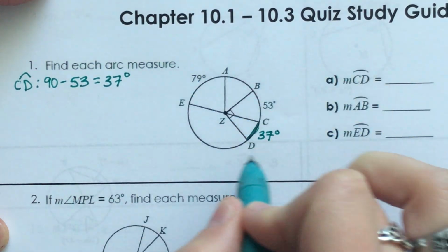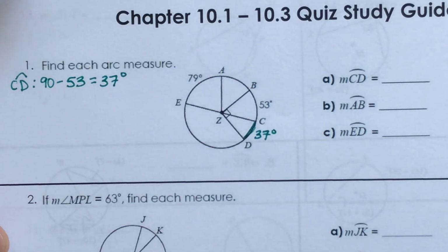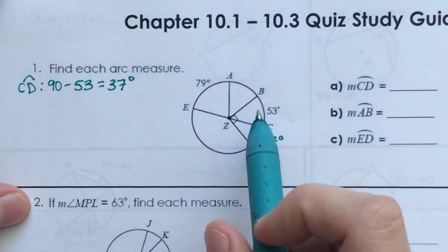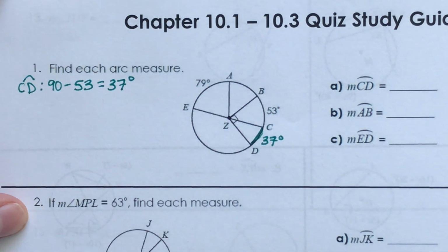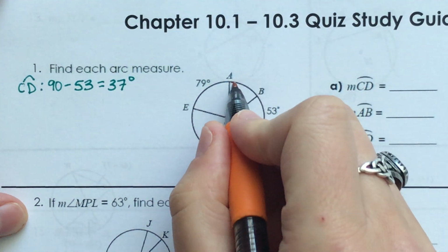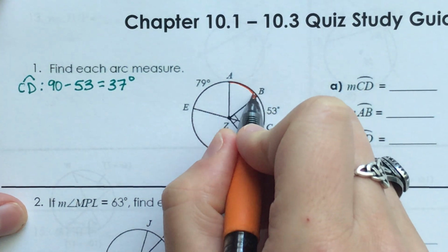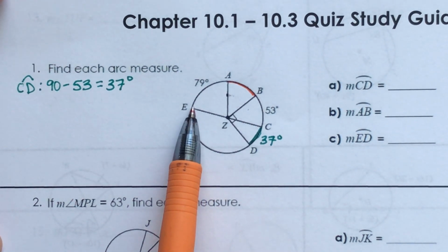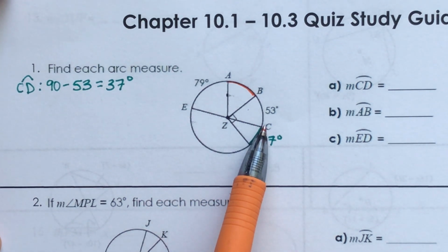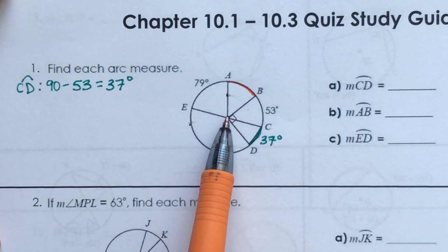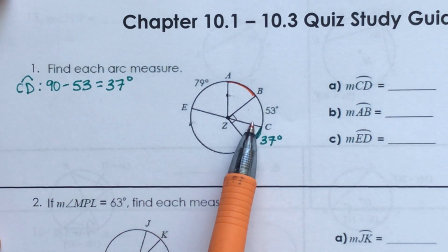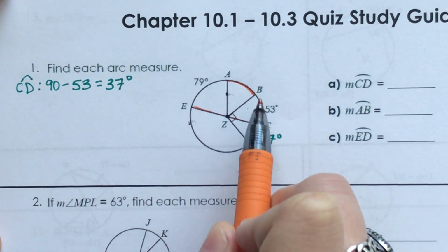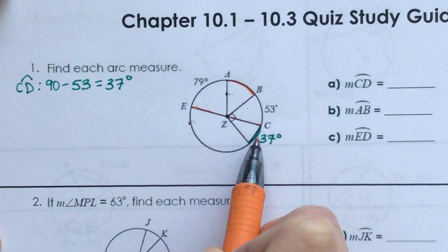And so I'm just going to do all of the arcs first before I even get over here, because it's going to make my life way easier when I go to each one of those problems. Now, the other arc that I see here is AB, and I'll do this in a different color here. Here's AB right here. Now, to figure out AB, some of the things that I notice is I see that I have a diameter right here. A diameter goes from one edge of the circle to the other through the center. And if you have a diameter like this, that means all of the angles on one side should add up to be 180 degrees. Same with the angles on the other side.